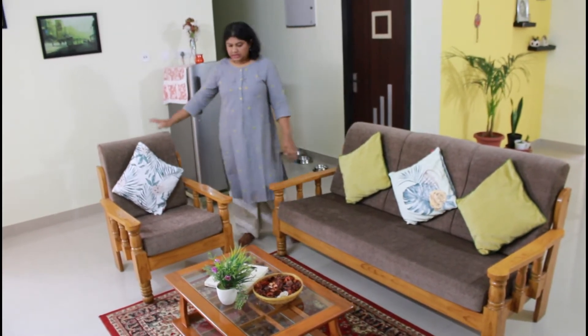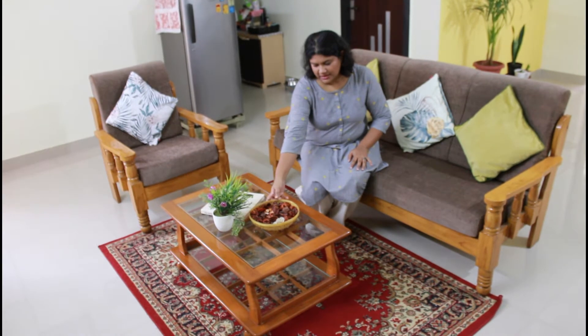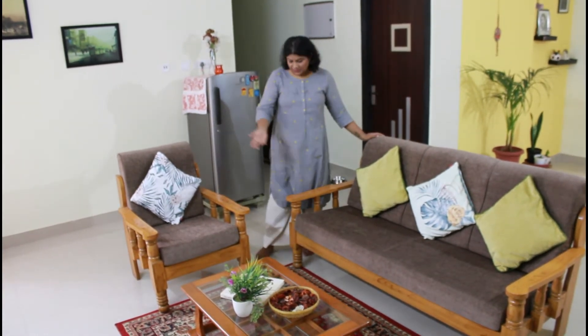This is the sofa and seating area. We got this sofa from a local store in Vadodara back in 2016, the year we got married. It's a three-seater plus one. We've had the furnishings and varnishing redone because Tintin had scratched a lot of it. We have a center table with a small vase and some potpourri. The idea for this room was a yellow and green theme — the walls are yellow and we have a balcony with lots of plants, so I wanted that to spread throughout the seating and dining area.